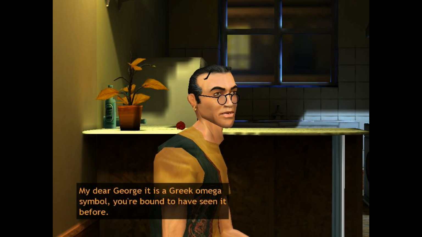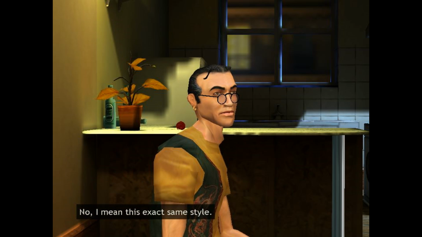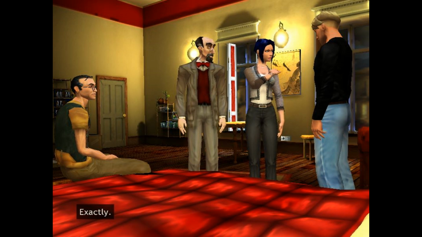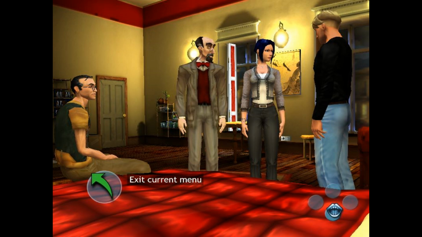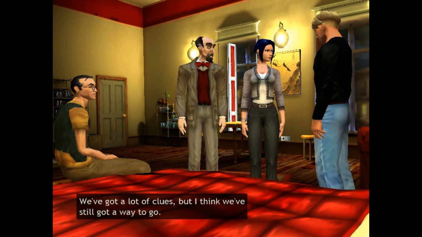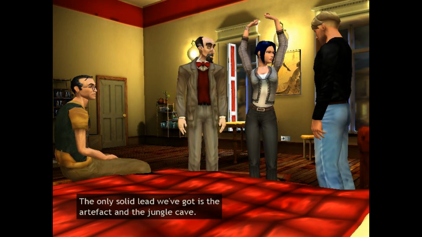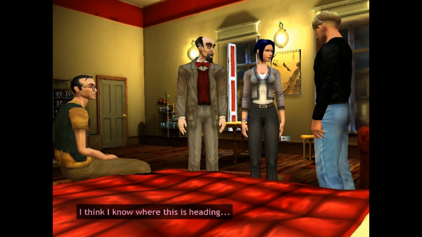My dear Georges, it is a Greek Omega symbol. You're bound to have seen it before. No, I mean this exact same style. Of course. The Congo. Yes. That's right, in the caves. Yes, the slot in the wall. Exactly. We got a lot of clues, but I think we've still got a way to go. The only solid lead we've got is the artifact and the jungle cave. I think I know where this is heading. You're right. The Congo.